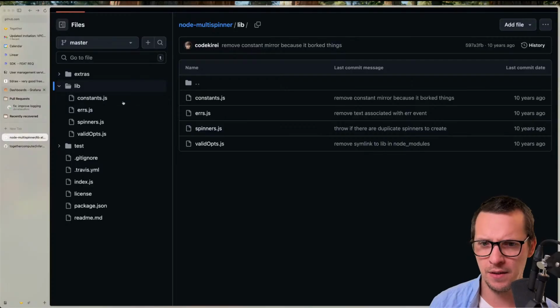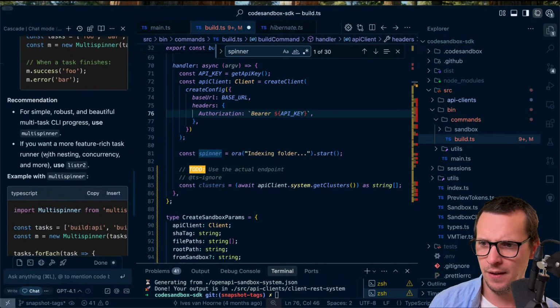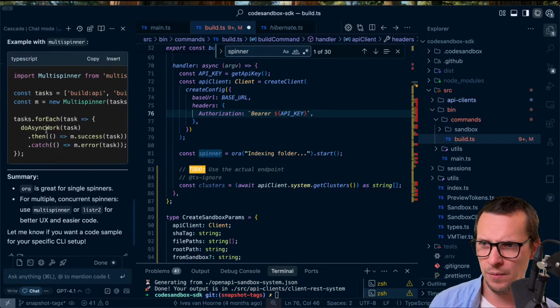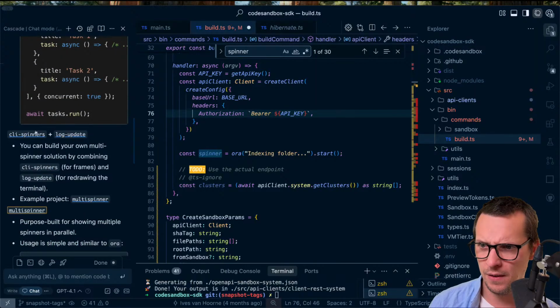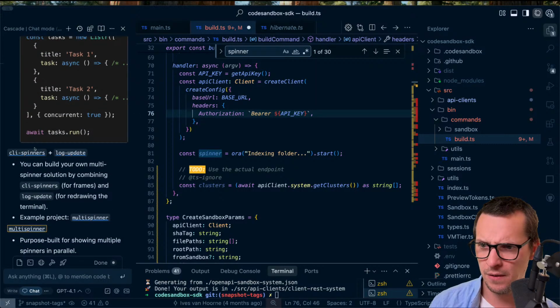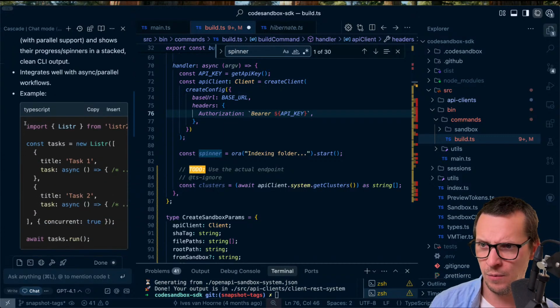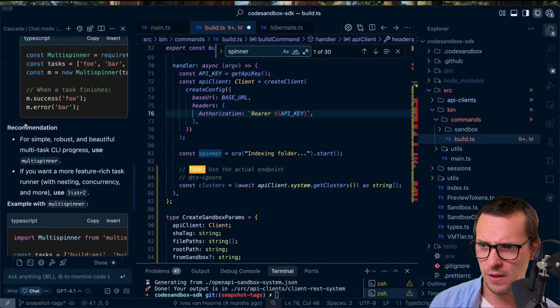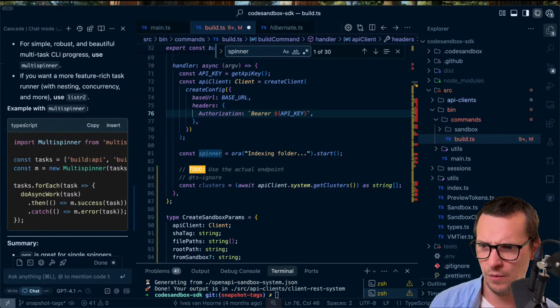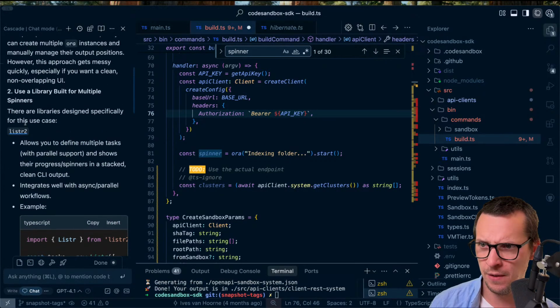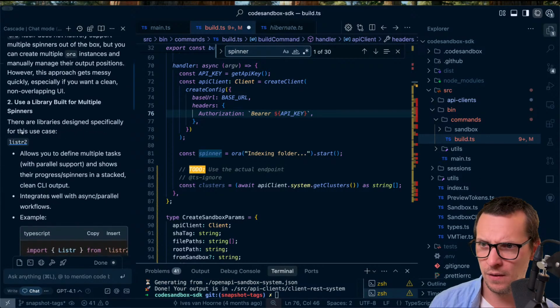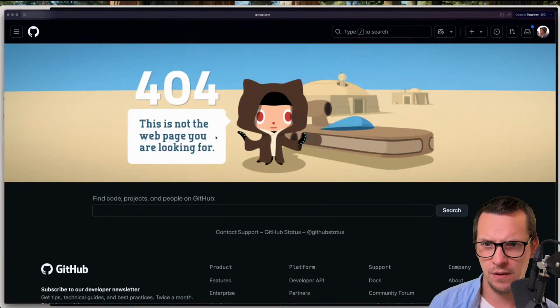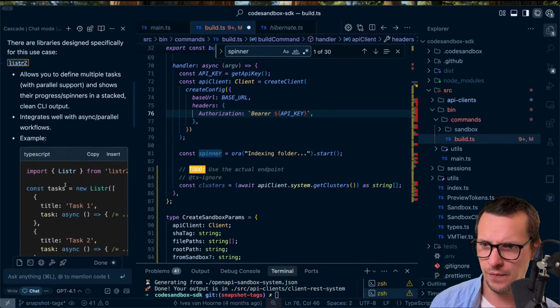Let's see if it has something else for me. So what was the other one? CLI spinners. I don't want to build my own. I just want the thing to work. Oh, didn't we have more? It was just multi-spinner and listr.